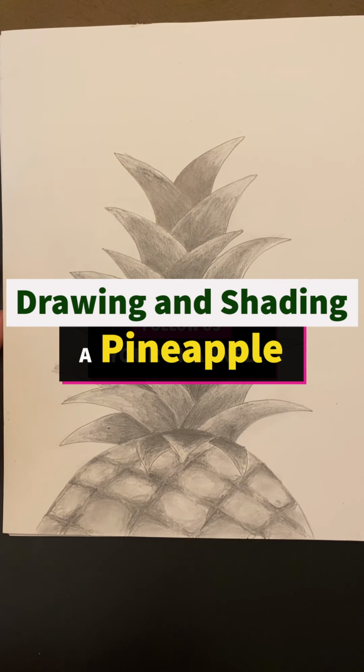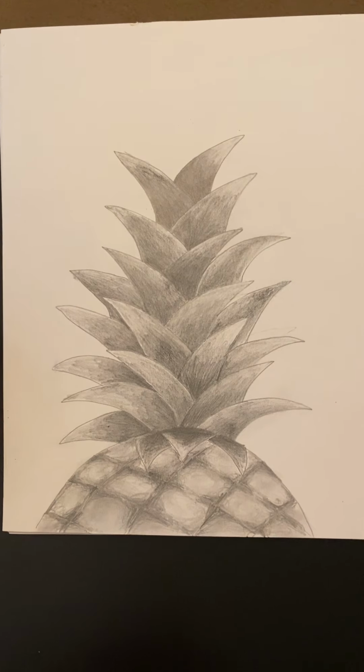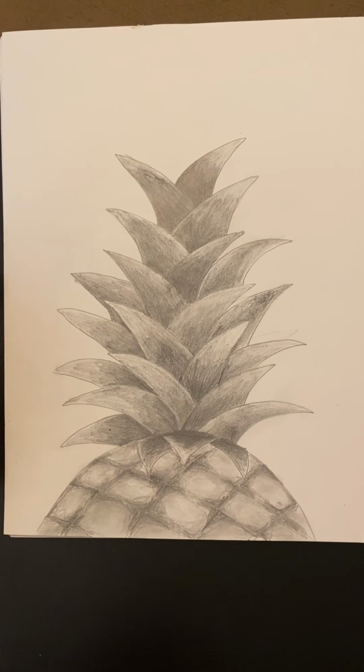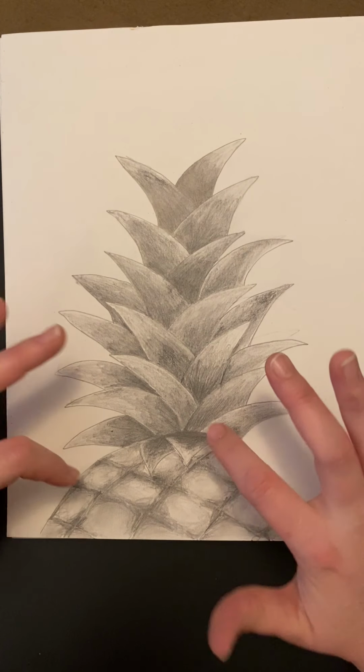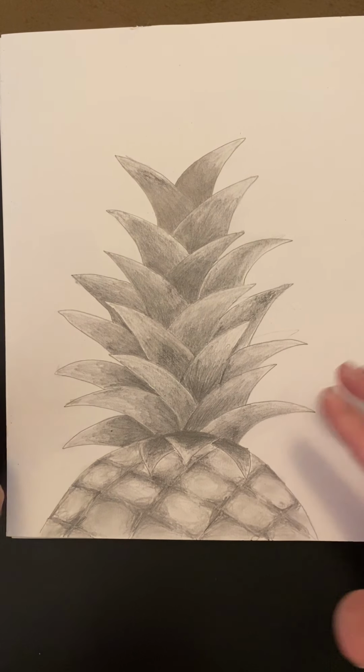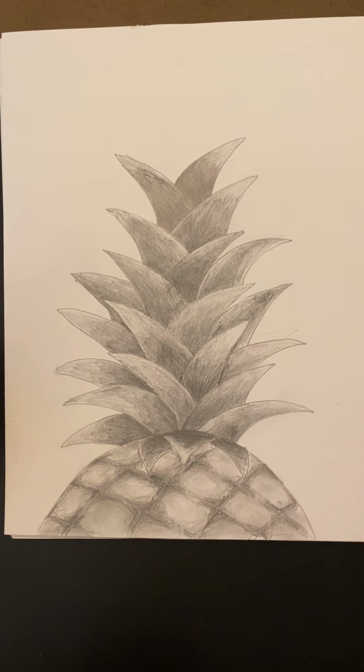Hey guys, this week we're going to look at shading shapes, and we're going to look at showing values using our pencil to shade. So all you need is your pencil and your sketchbook. Most of what we're going to draw, which is the top of a pineapple, is basic shapes, and we're going to go from there.